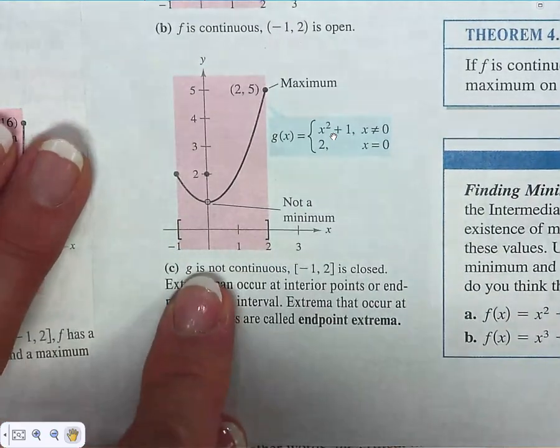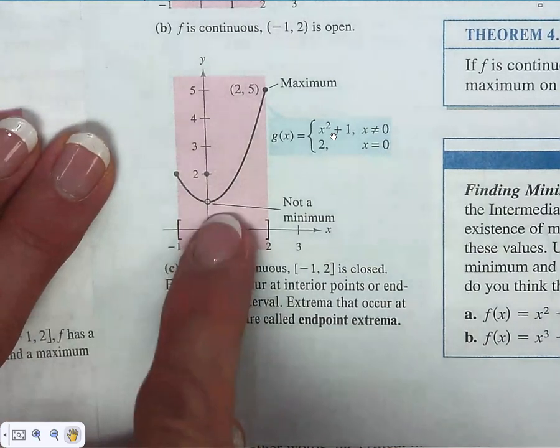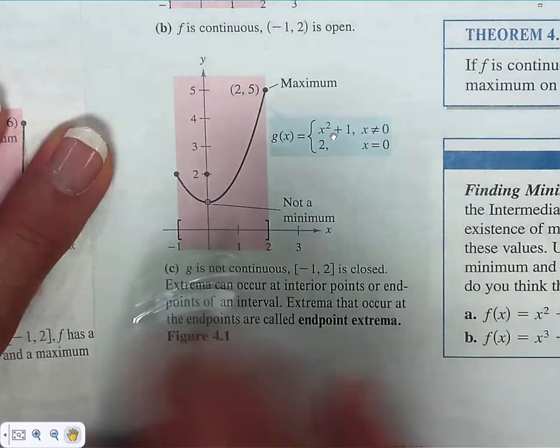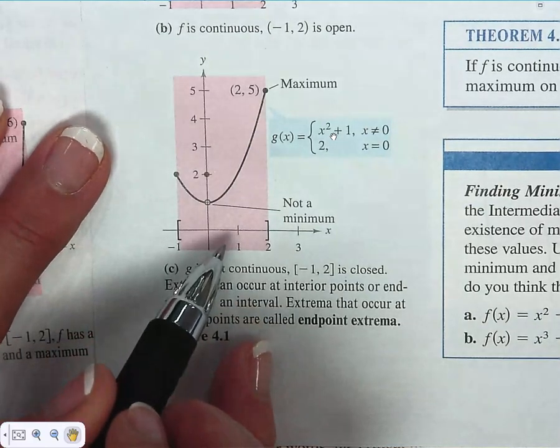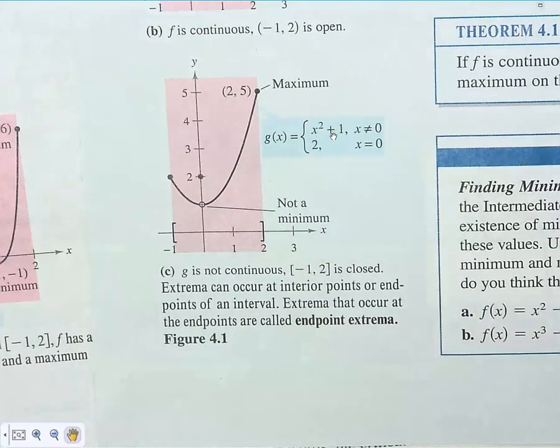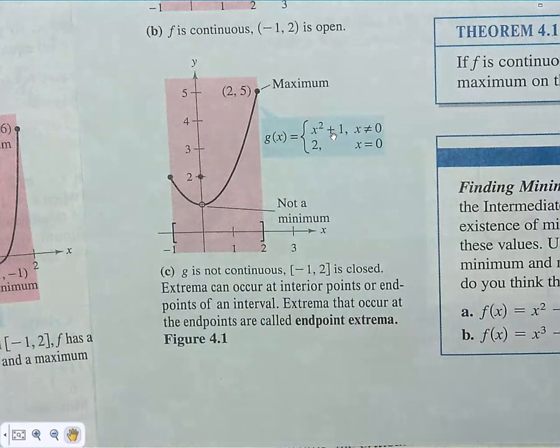Figure 4.1, the C part, that one would be a critical number because the function is defined there, but the derivative's not defined there. All right, so that was a great question, and I was afraid I wouldn't be able to come up with it off the top of my head, but this function is defined at 0, but it's not defined to be the same thing as the rest of the function. So the function is defined, but the derivative is not defined. That makes 0 a critical number, but it can't be a minimum.